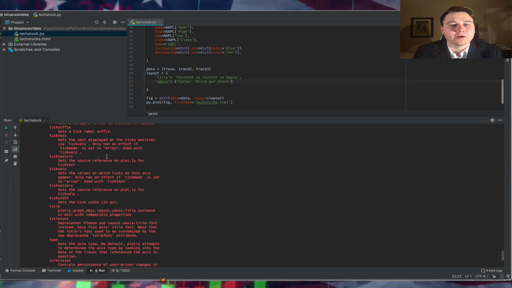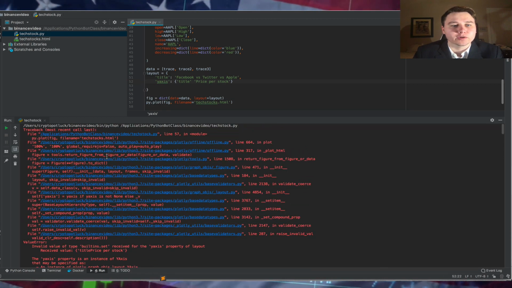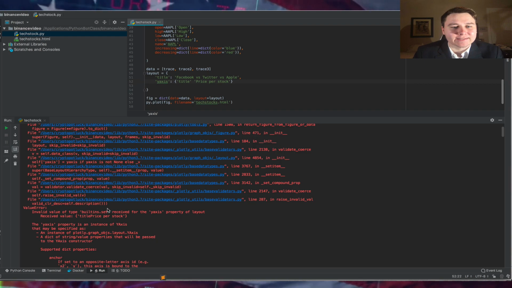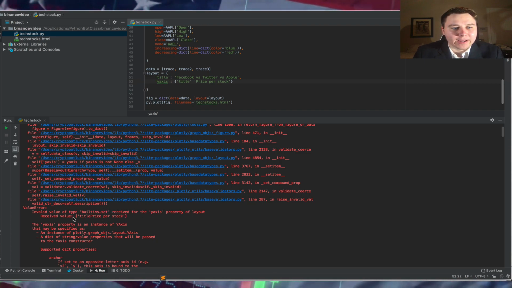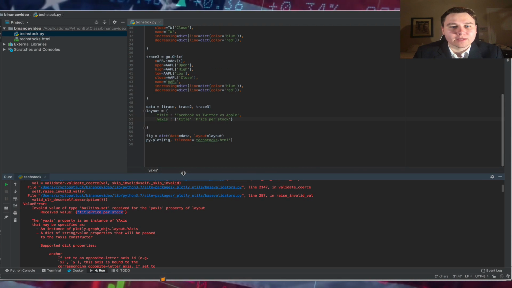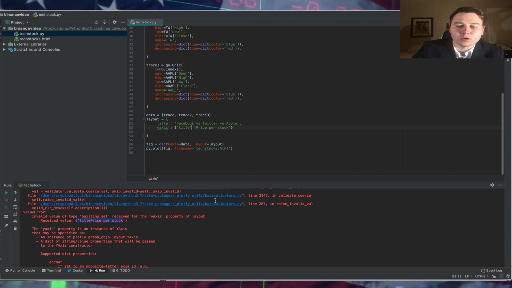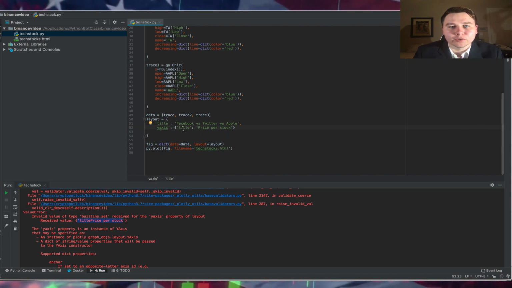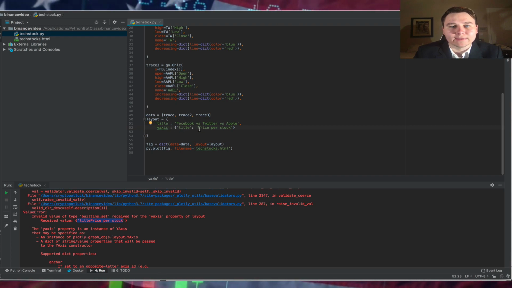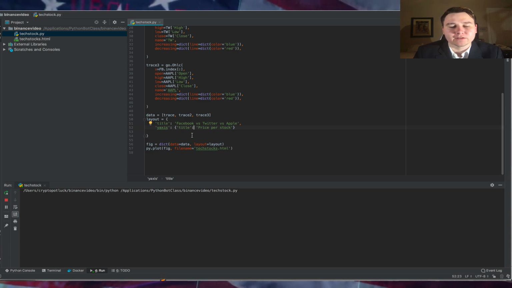And I'm keeping this in here to show you how to basically figure out errors. What you want to do is scroll up the error, and then it says something's wrong with the y-axis, the property layout. And it's pointing to the received value, which is this. And from this information, if we do a quick Google search, we can see that I set it up wrong. So I need to do a colon right here to basically break these two up. Now, if we rerun it, it should have fixed the problem.